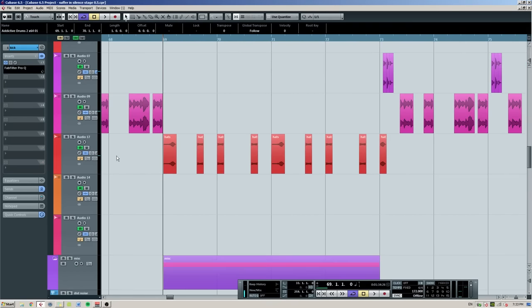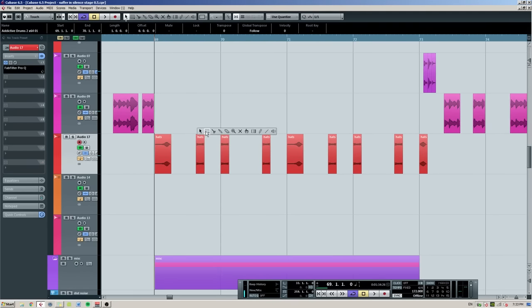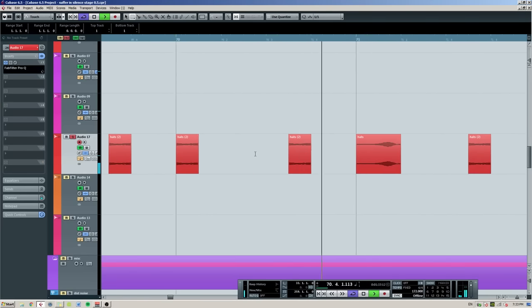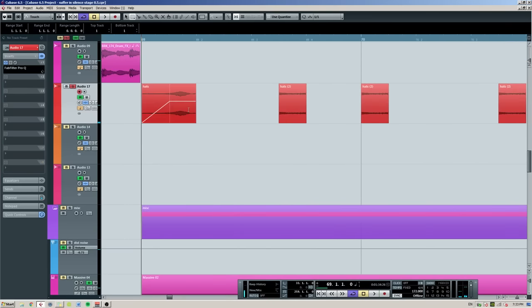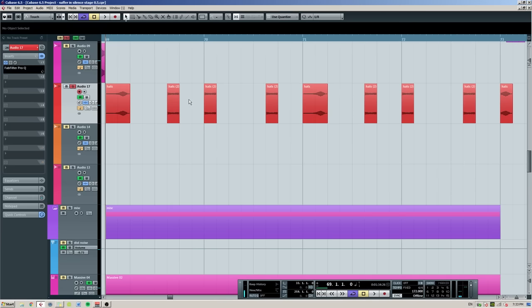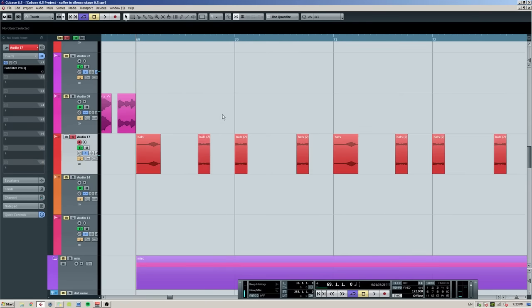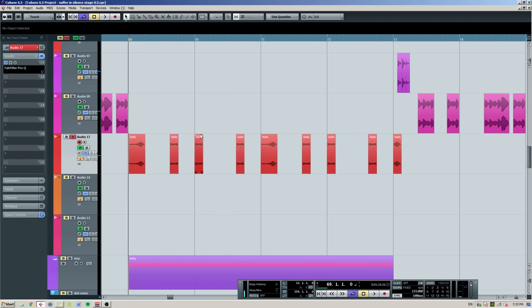And then the other main part of the second bit of the break is these hats. These are actually some hats I made a while ago in Superior Drummer, which is a plugin similar to Addictive Drums, and then distorted, so they're really broken up. And I think these are actually important because they're quite fizzy and distorted, and where they are in the arrangement lines up with the bass, which we'll come back to later, and in a weird way adds to the bass sound.